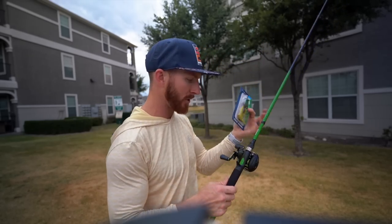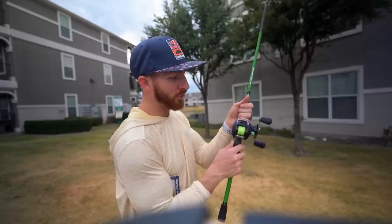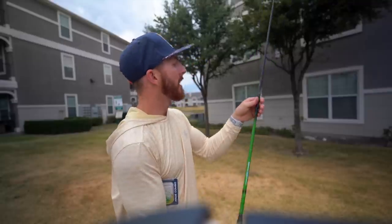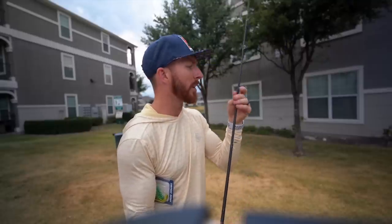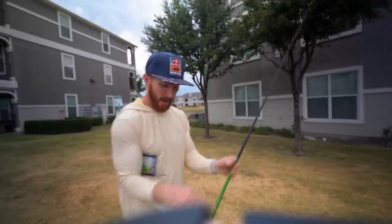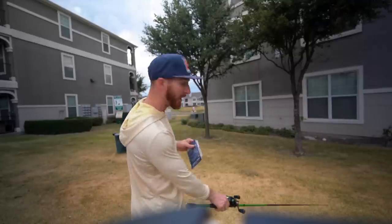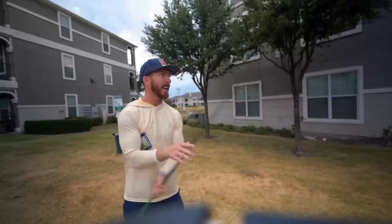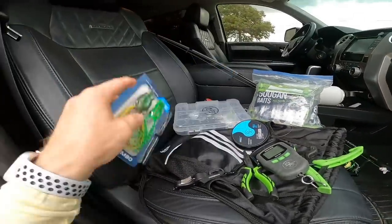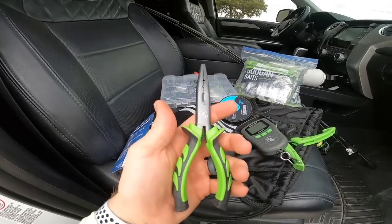EVA grips for comfort — that's the EVA foam as opposed to cork on high-dollar stuff. The reel seat tightens down. I don't want to over-tighten it on these cheaper combos or I'll strip it and the reel falls off. It's got a little hook keeper on top. The guides are probably nothing special. As a cheap combo it hasn't fallen apart in shipping — no missing inserts. Testing the rod tip feedback, it feels a little flimsy for a frog-dedicated rod. It's got a bit of give in the top, so it'll be more suited to just about everything.